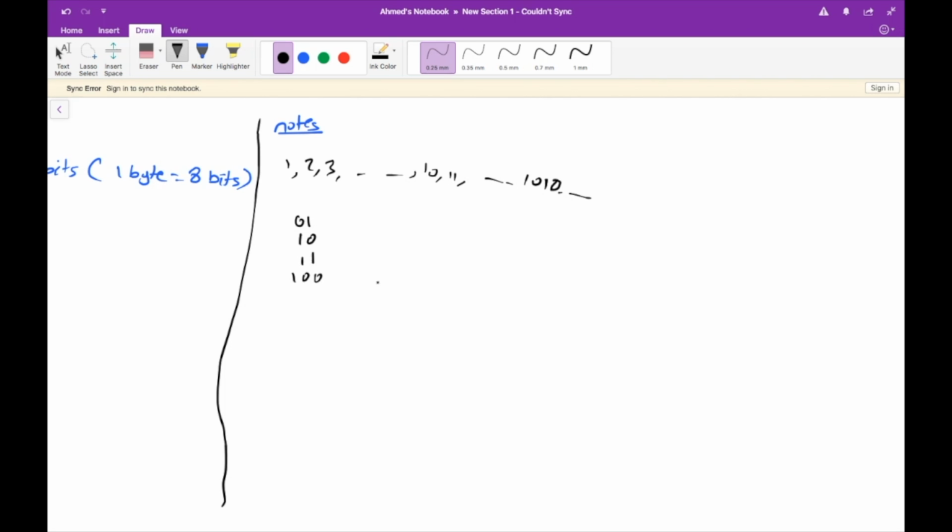And so on. How we represent numbers in their binary bases is, let's say 100 is 1 times 2 power 2 because it is at position 2, plus 0 times 2 power 1, plus 0 times 2 power 0, which is 2 power 2, which is 4, right? So we're converting from binary to decimal notation.